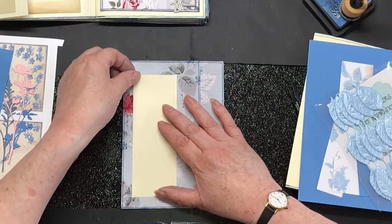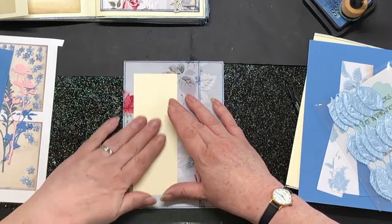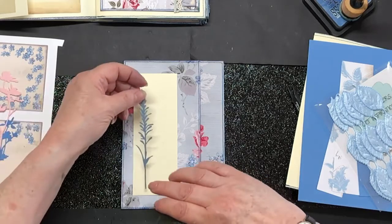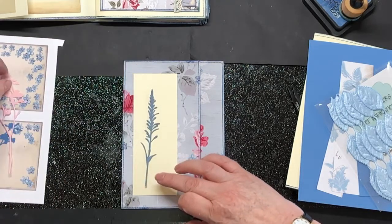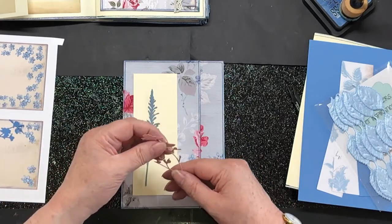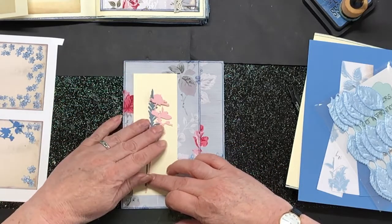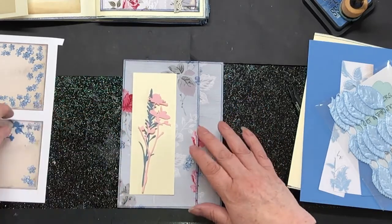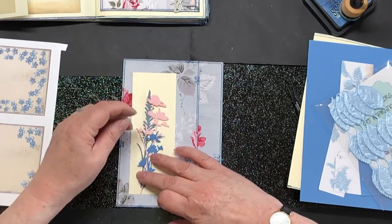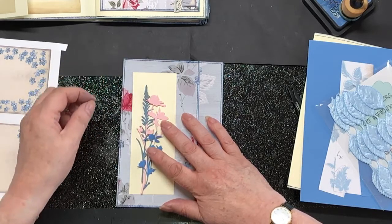And I'm just going to pop that onto there. I'm going to ink it, yes, ink it, and put that onto there. And then I've got some Tim Holtz Wildflowers die cuts, and I'm going to put them, I've put a pink one on this time. I did put pink on the CD wallet as well, but this time really I wanted pink because there is so much pink in the paper. And then I've just got some of that blue that I've been using throughout, and I'm going to put that there. This one here, it's a darker blue, but it really goes with that Faded Jeans ink.